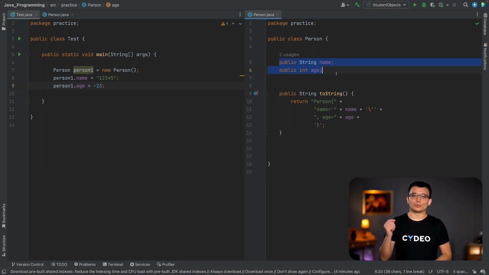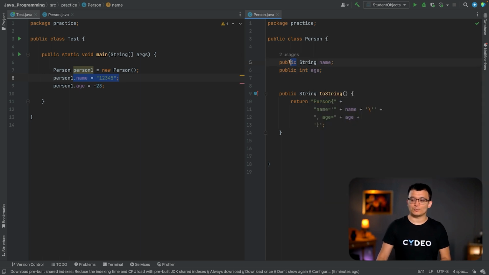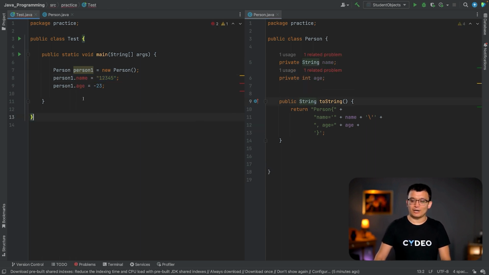In order to protect our data, to make our code much more secure, and especially if you want control over those data, you need to encapsulate them. You need to make sure that other classes will not have direct access to those instance variables. In order to do so, we can declare those instance variables as private. Once they are declared as private, the direct access to those instance variables from classes outside the class will be cut.